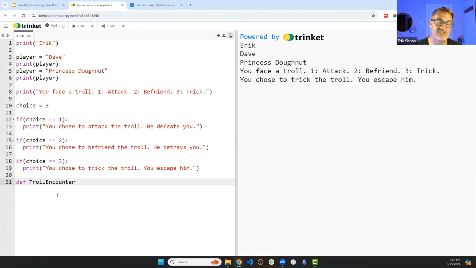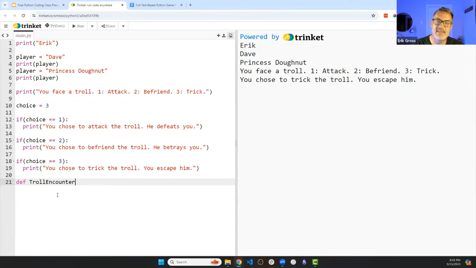I'm capitalizing it just because I like the way that reads. You don't need to capitalize it. But regardless of which way you type it out, every time you use it later in the program, you better spell it the same way. So I've said I'm making a function. I've given a name for it.